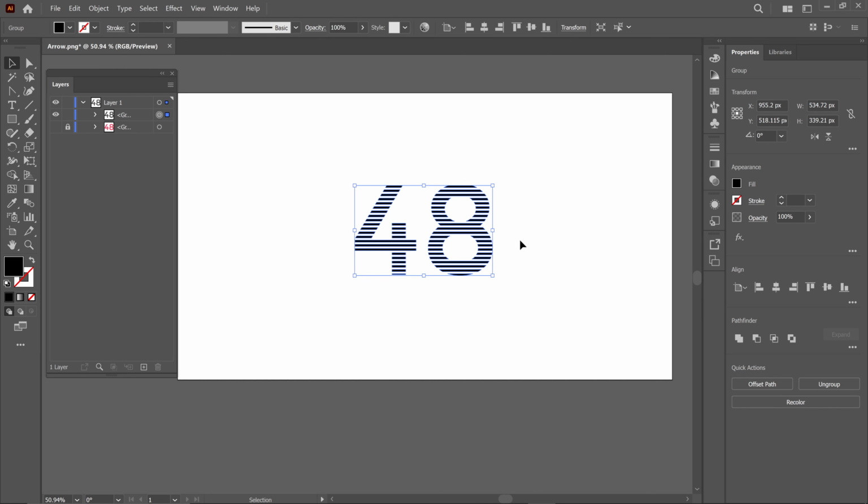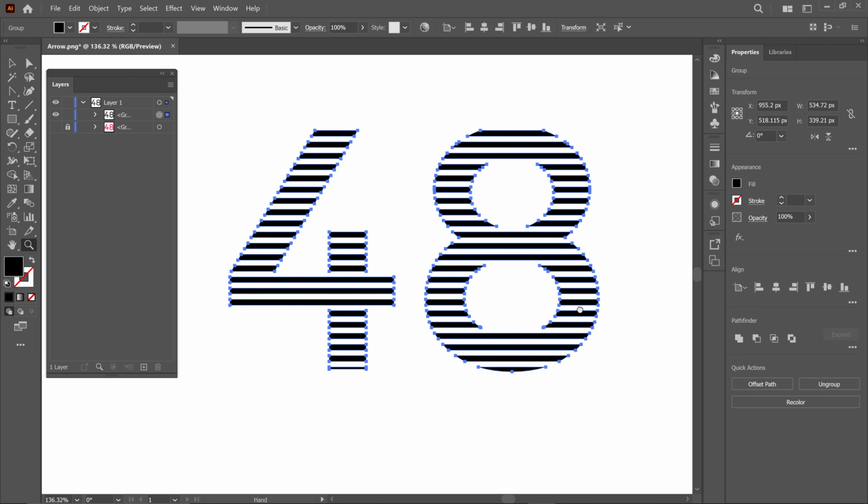Now comes the important part. I am going to cut this shape randomly, but only vertically, not horizontally. To do this, I'm using the Knife tool. Select the Knife tool, then hold Alt on the keyboard and try to make a straight vertical line. This is the only thing you do manually, so take your time and cut the shape as per your convenience.